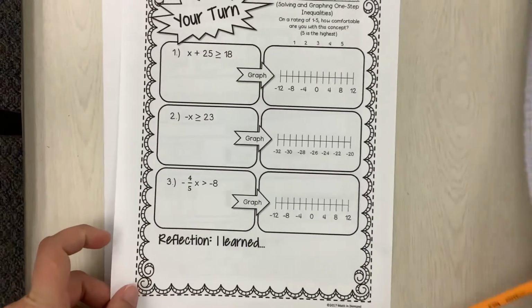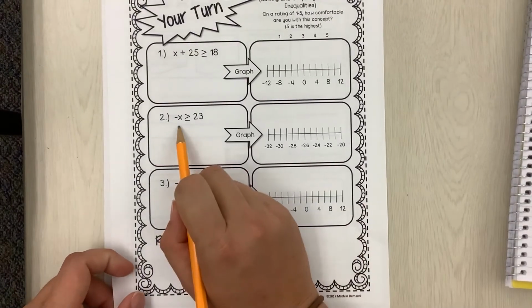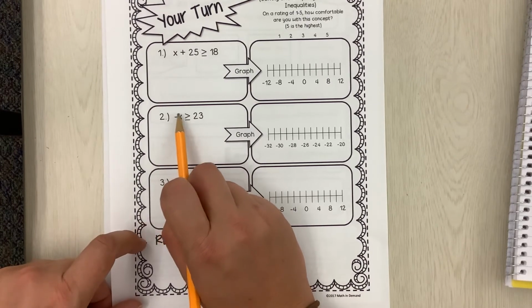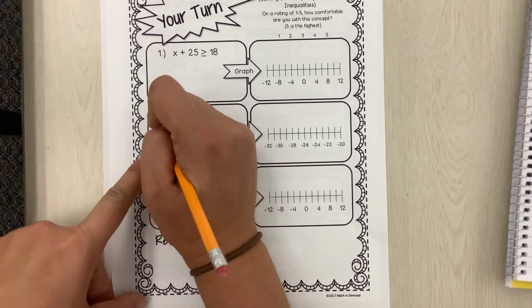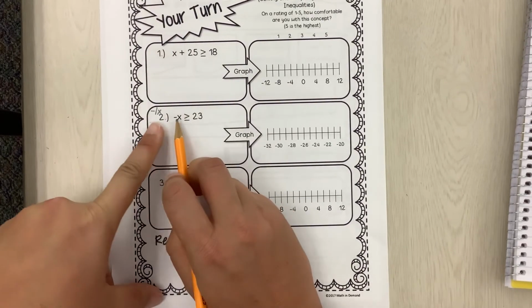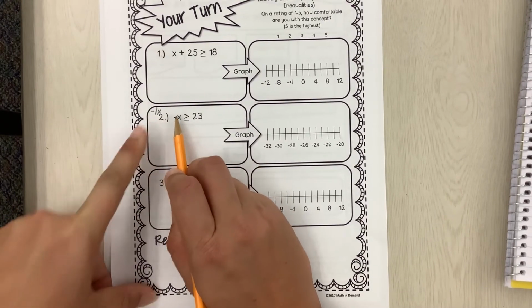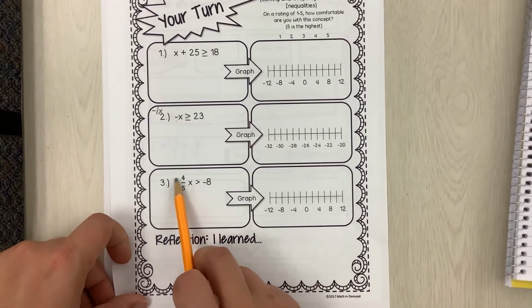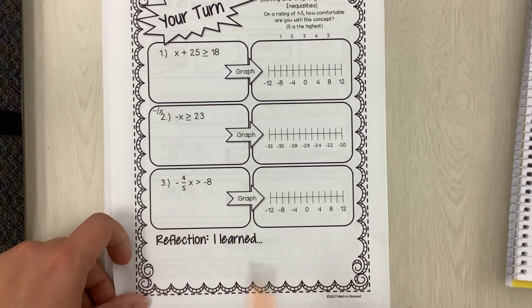So number 1 should be okay. Oh, look at number 2. What does it mean when there's no number in front of the variable? Remember, that's the same as saying -1x. It's the same thing. There's just one x. So think of it as a 1 in front of it. And then don't forget to do the reciprocal here. All right, good luck.